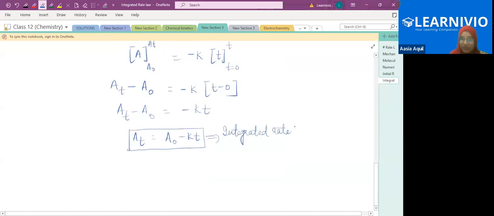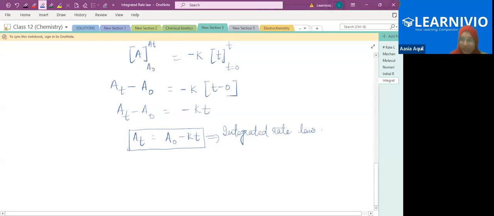So, integrated rate law. But in some schools, they directly ask the derivation. Not in boards, but in a school exam. Mainly numerical type questions will be asked, and the graph is very important. Directly, they will give you the graph and ask which order reaction this is, write down the order of the reaction, and what is the unit of the rate constant. If the order is known, you can easily find out the unit also.